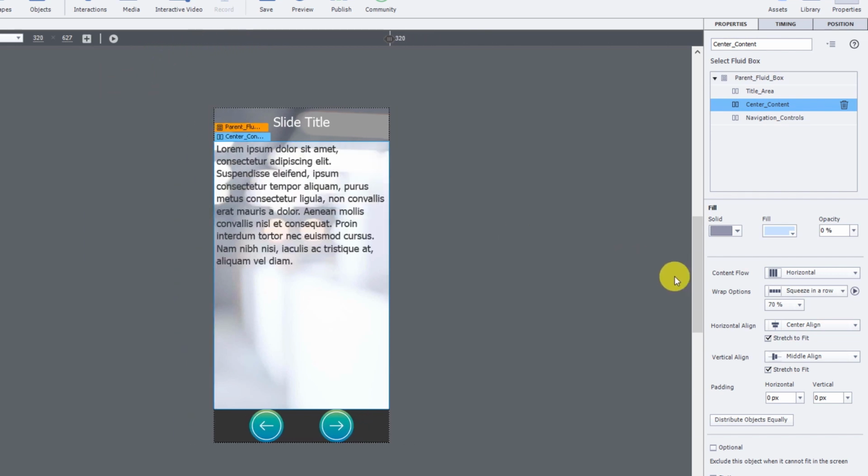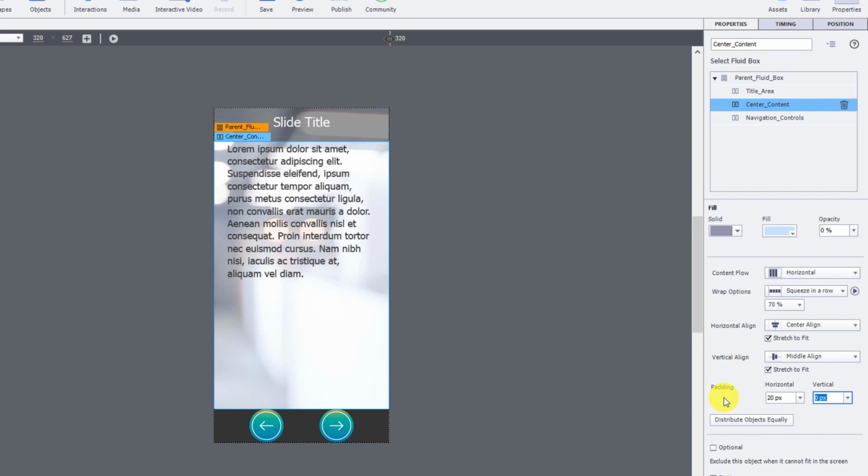Another feature of fluid boxes is the ability to add padding. As you can see, the text is real close to the edge of my fluid boxes here, and I don't really care for that. So let's make sure I'm selecting the fluid box for that particular text item here, and let's add a few pixels on all sides here.